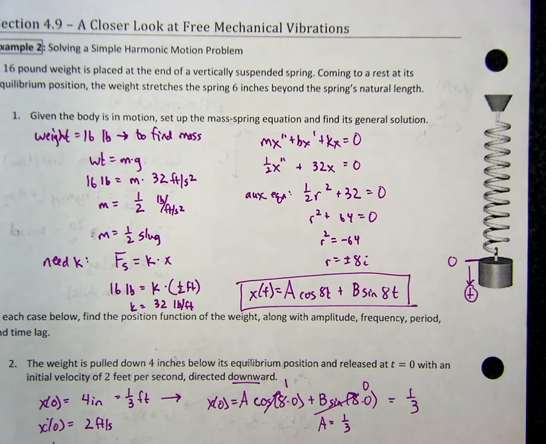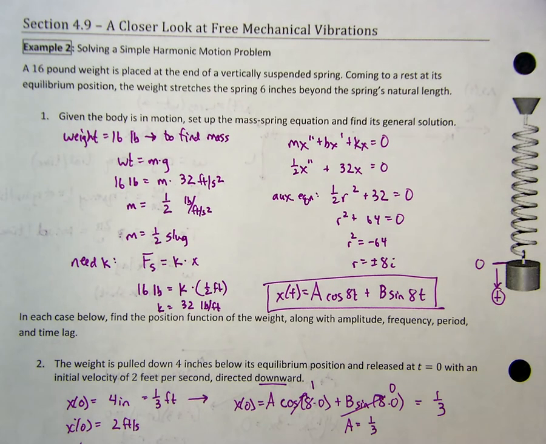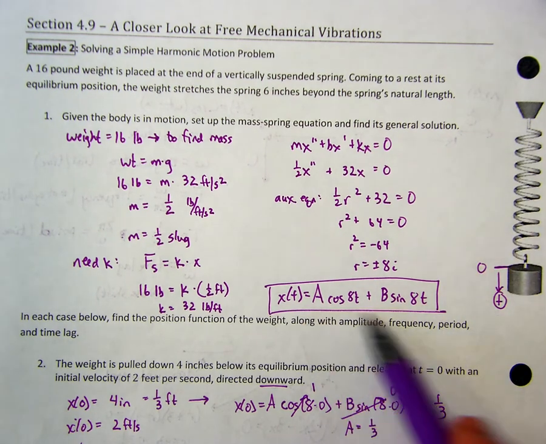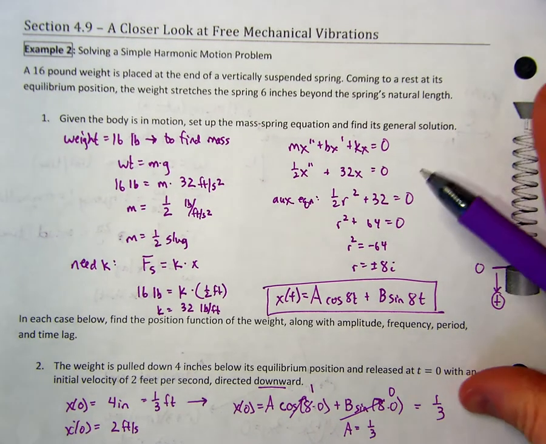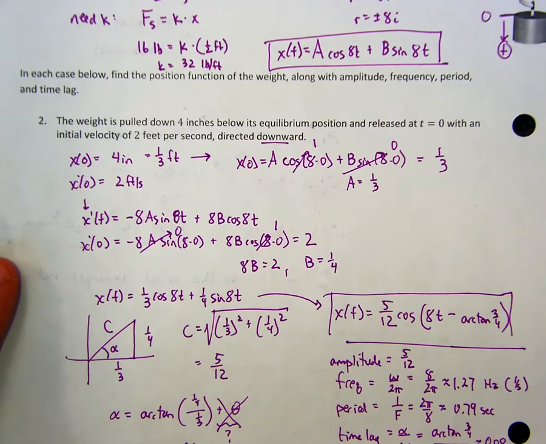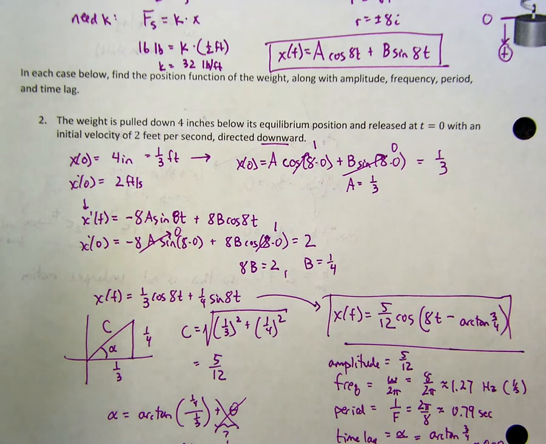All right, this video is going to be about the other two spring mass problems. We did the one in class where we solved this equation. This was on page 74. We solved this equation, we got the general solution, and then we did one initial condition where it was pulled down 4 inches with an initial velocity of 2 feet per second, and we said down was positive. We're extending the spring, so that's logical.